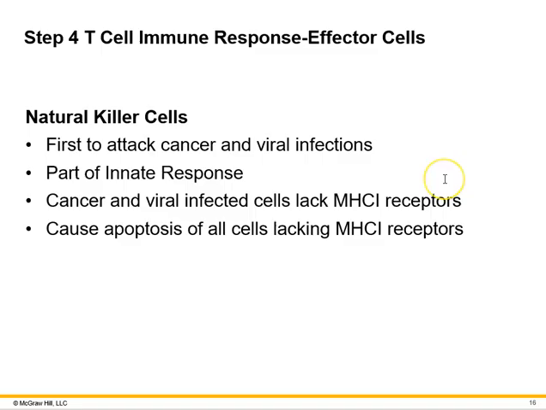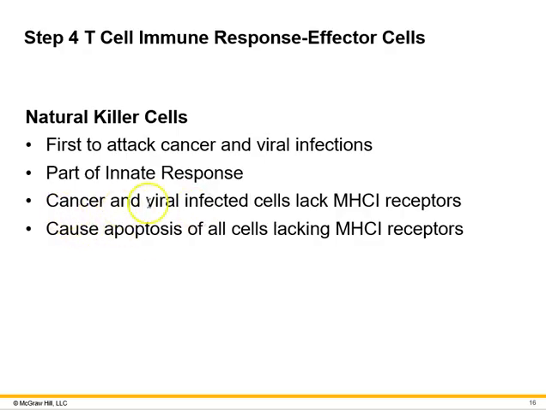The reason for this is that many viruses will force cells to stop making MHC1 molecules. So cytotoxic T cells then have a problem because they can't see inside the cell anymore. They don't have that window inside that has the antigen of the virus, so they can't see if it's been infected. Whereas natural killer cells simply look to see if an MHC1 is present or not. If it's present, good. If it's not present, it's going to kill the cell. Okay, so it's going to cause apoptosis. And so if the virus is inside, it traps the virus inside and kills it. All right.